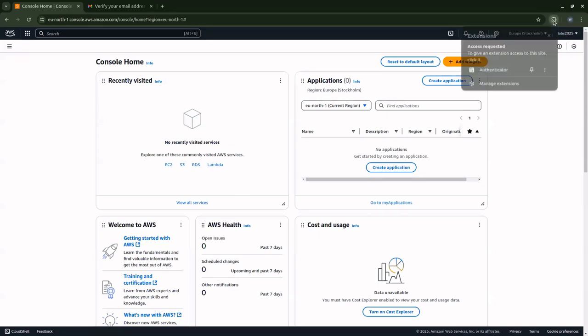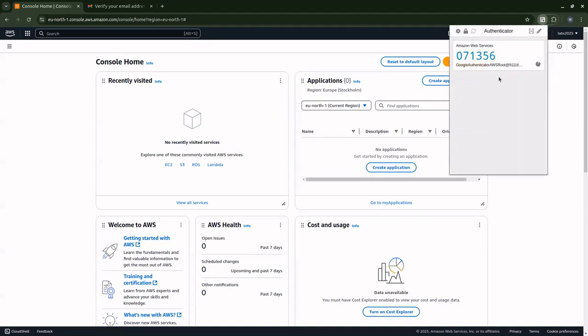One thing before we go, I want us to change is, if you look at the Google Authenticator, it has Amazon Web Services. This is not enough for me. I want it to be more specific. I want to know this is for the root. I know I did give this name here. I want to have the entire account ID.